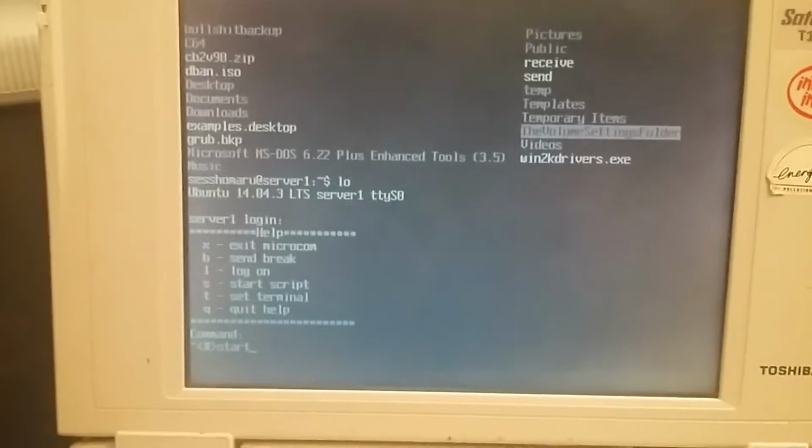And as you can see, it's going to take up our serial port. We're going to start the X window display.